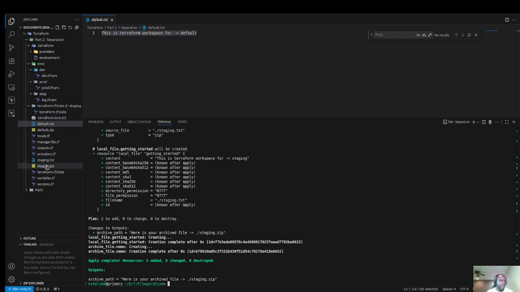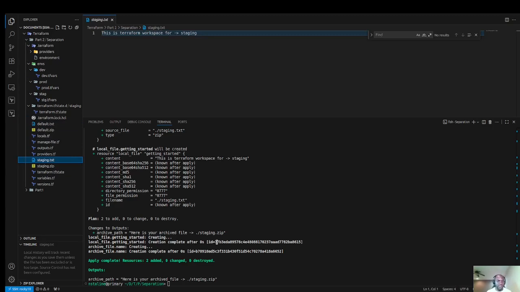As we hit enter, you see that here we have staging, and we have staging.zip here. So that's the problem with this, that it is creating those resources within the same root folder of the Terraform configuration file. But we can see a clear differentiation here. This one was for staging and the other one was for default.